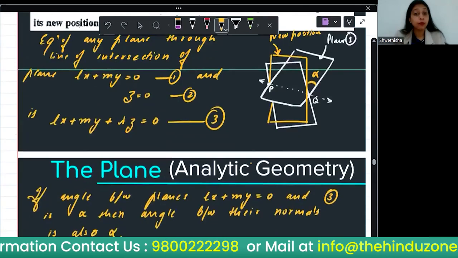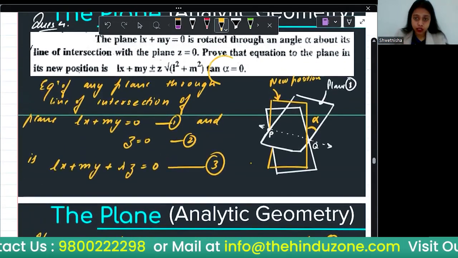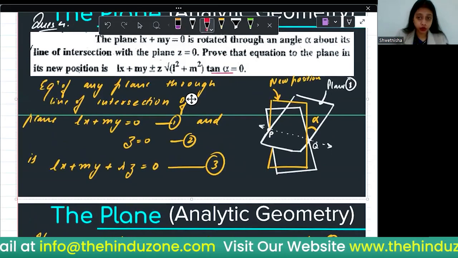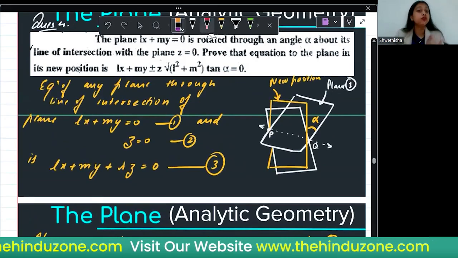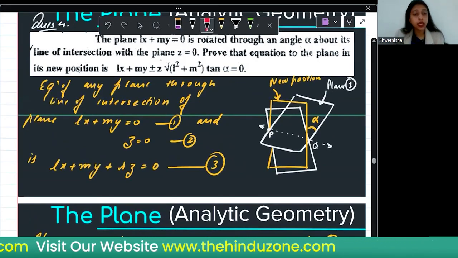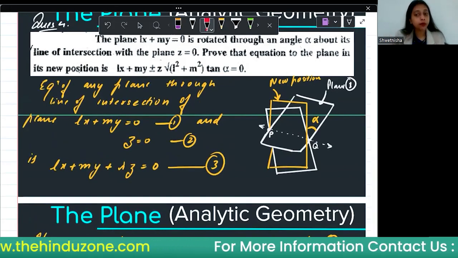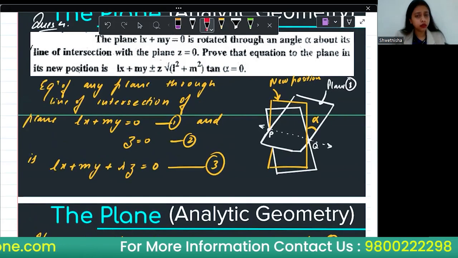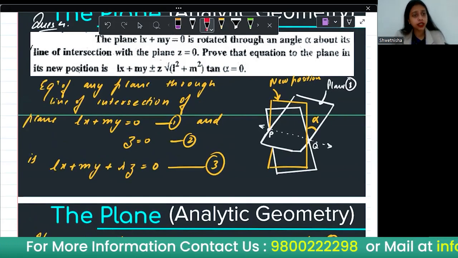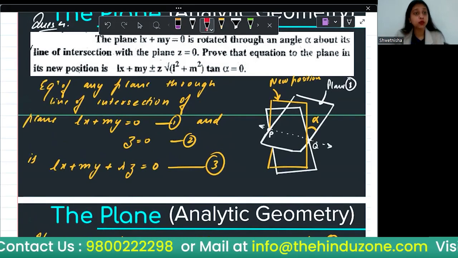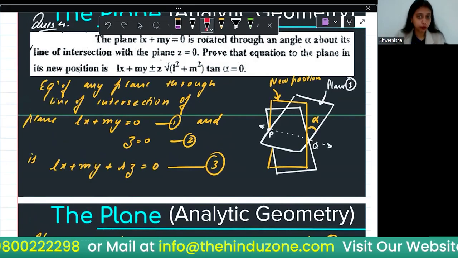That's the formula. But what we want is not cos alpha in our expression, because you need to see what we need to find out, in which direction we are moving. It's not like you apply anything and you will be able to get to the expression that we want. So it's better that after every point you look at the expression and make sure that we are moving toward the expression that we want.